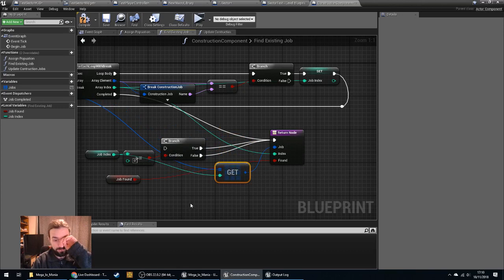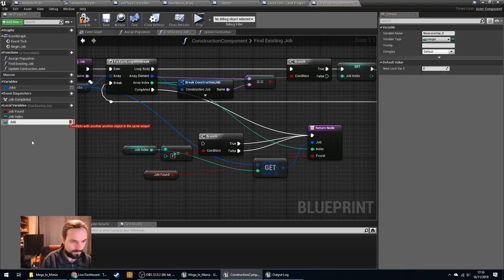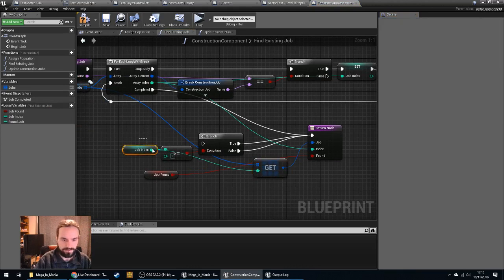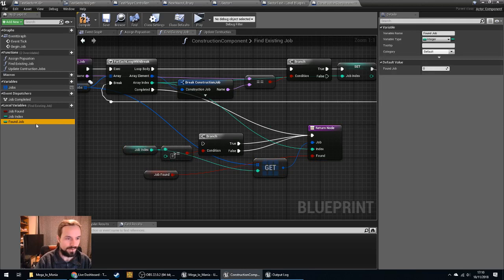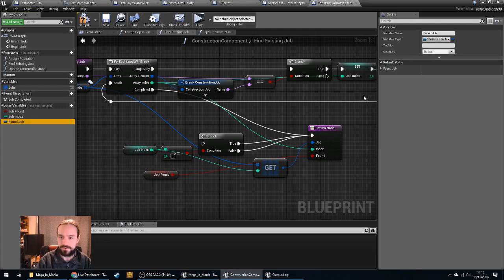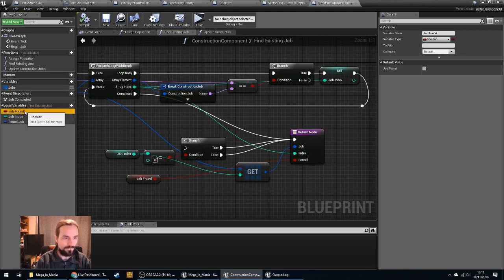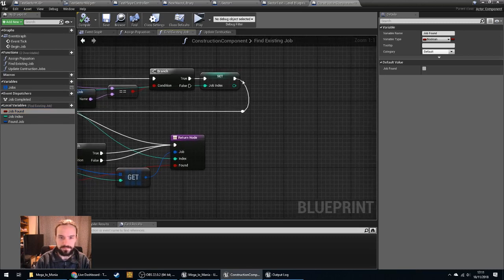So that's still going to probably do that, isn't it? Because it's still going to access the array at that given index when that's called. So maybe the answer is we actually have to store the job itself. I think one of the issues we had was that find existing job returns a construction job structure, and the structure is copied, so we can't modify the job without using the index, which is why we return the index. So I think really we just need to set both values.